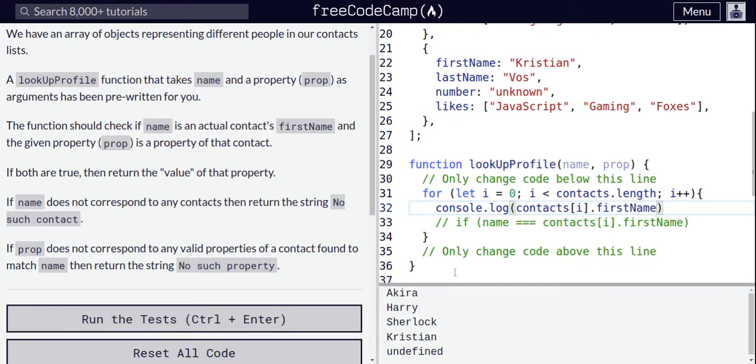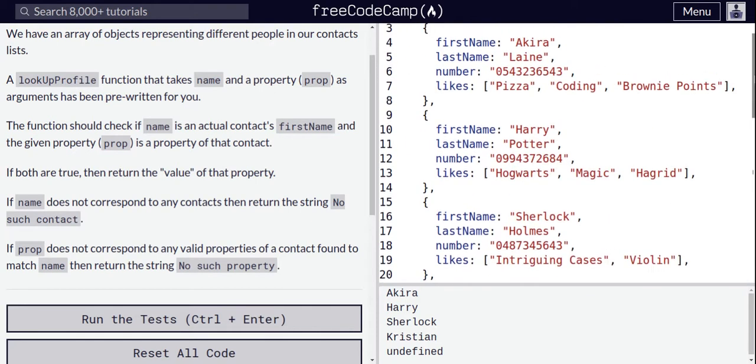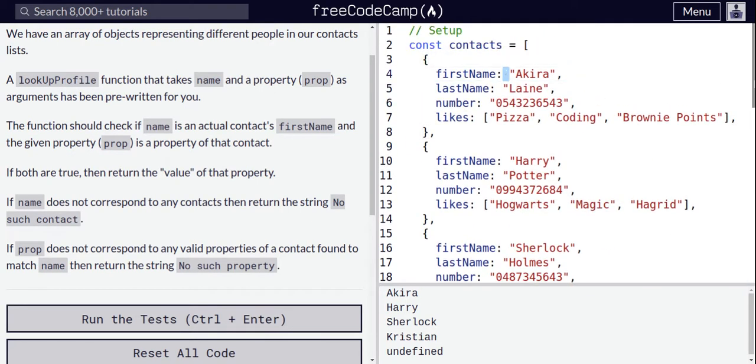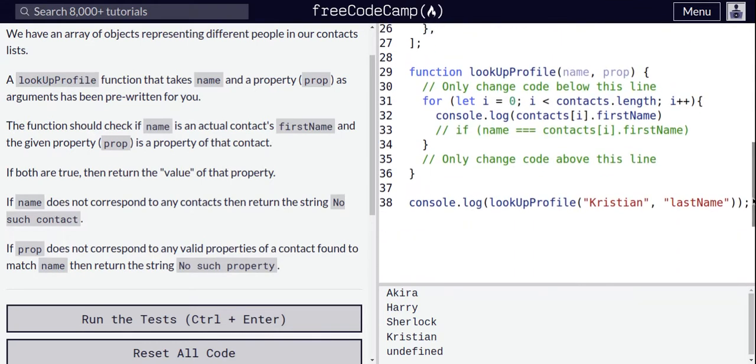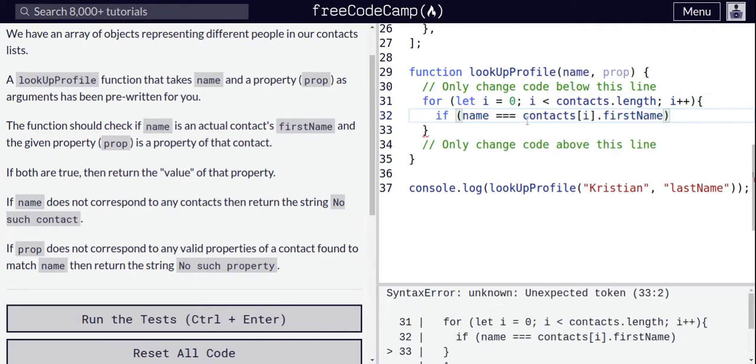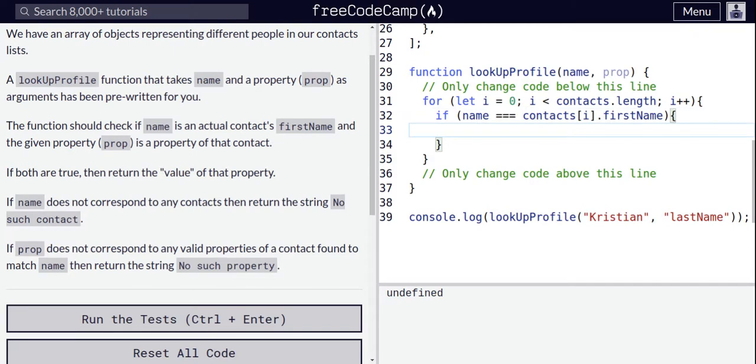So you can see Akira, Harry, Sherlock, these are the first names of all the objects in our array. So let's go on. Let me just undo this. We're trying to find out if the name that was passed in to our function is equal to any of the first names.